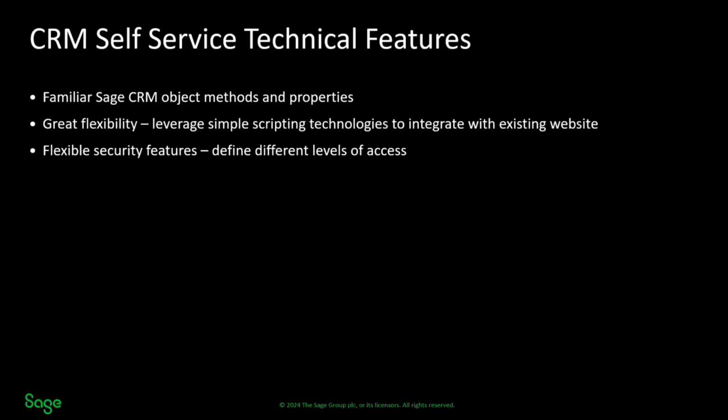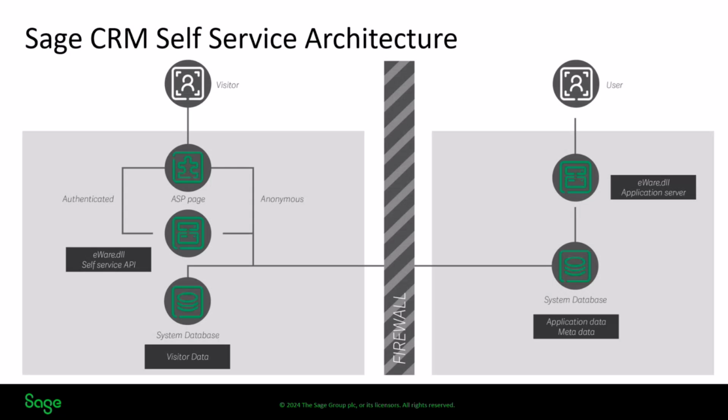Probably the biggest headache that you will face with self-service is thinking about the security needs and the control of access. This is because it's possible to design the system around the concept of anonymous access, and you have to think about the mechanism by which access is granted to ensure it's not possible to bypass this or inadvertently access information once a visitor is authorized into a particular page. We can start to see this concept here in this slide.